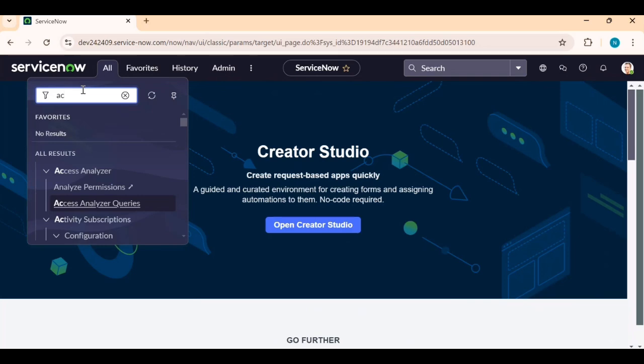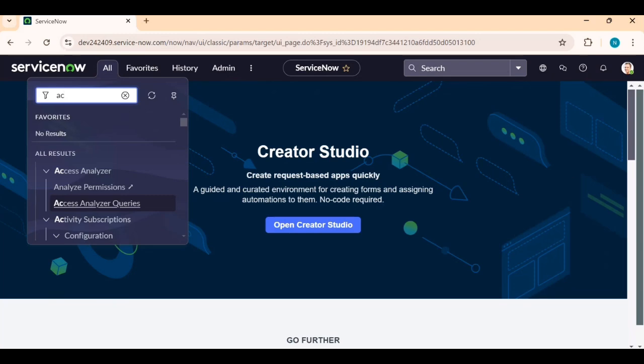You can see Access Analyzer, analyze permissions, access analyzer queries. If you are on a Vancouver release and don't find this, go to the ServiceNow Store and try to install it from there.